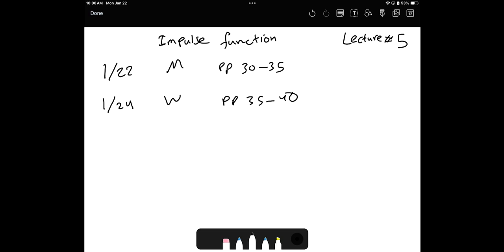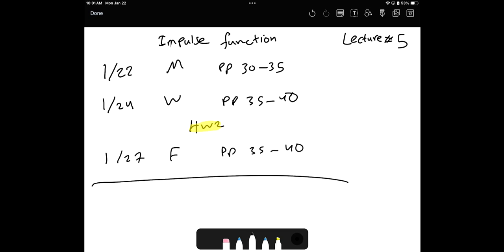And remember, it's the due date of homework 2. More details about homework 2 are written on Canvas, so you can check Canvas to see what homework 2 is. The deadline will be at 10 a.m., so please make sure to submit it before the class starts. And also on the 27th, which is Friday, the readings will still be page 35 to 40.